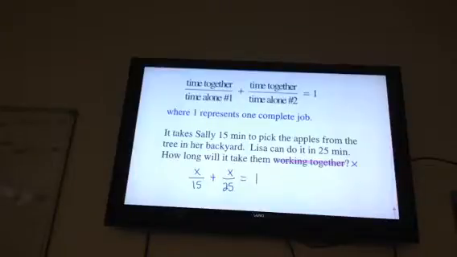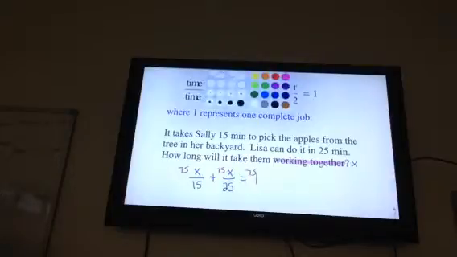I'm going to clear my equation of fractions, so I'm going to find the least common denominator. I think the easiest way to find a common denominator is to go to the largest number, 25, and start counting by 25s until 15 divides. So 25, no. 50, no. 75, yes. So my LCD is 75, and every term gets multiplied by 75.